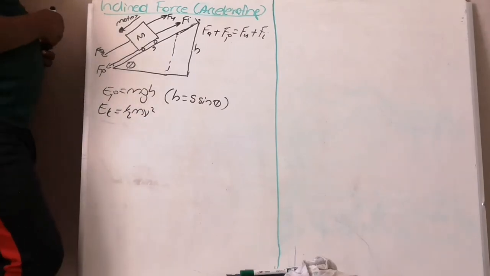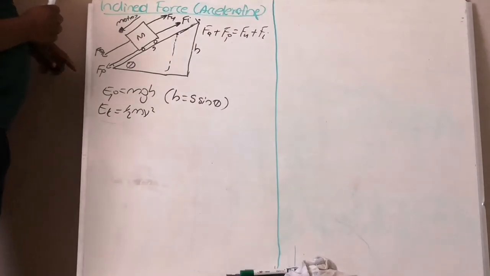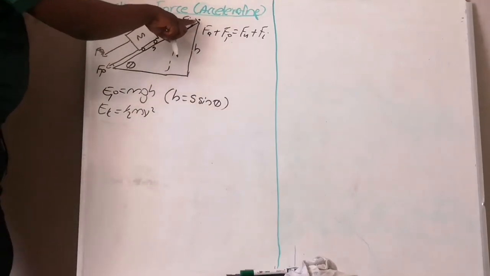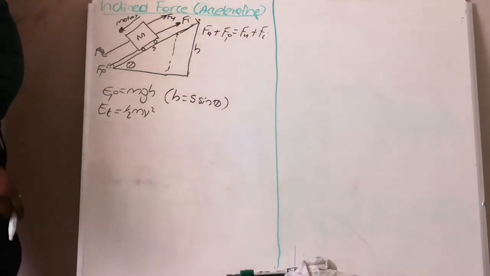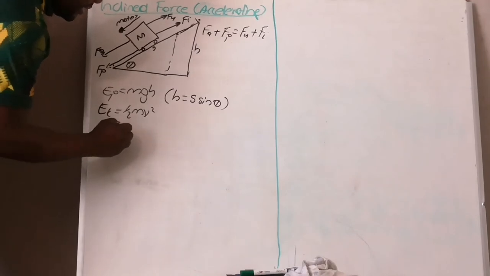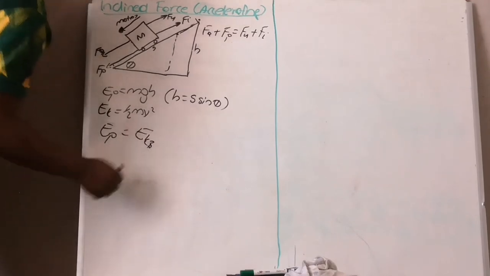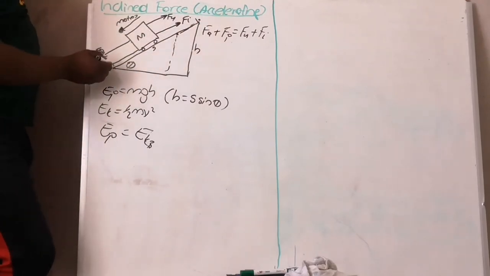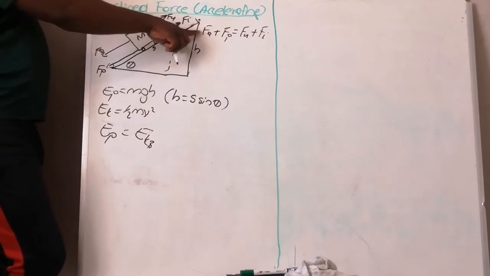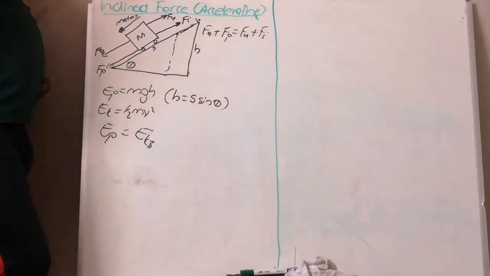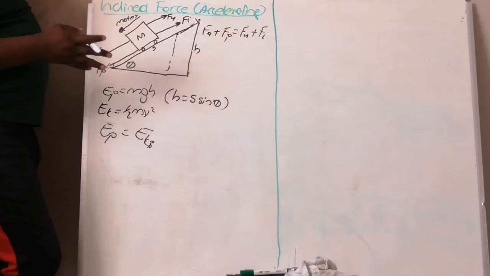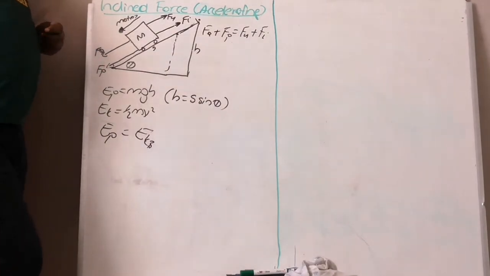Kinetic energy is the energy the object possesses while in motion. If it loses potential energy as it moves from the top going downward, it gains kinetic energy. Potential energy at the top equals kinetic energy at the bottom — the loss in potential energy is your gain in kinetic energy. This is the law of conservation of energy: energy is not lost but converted from one form to another.